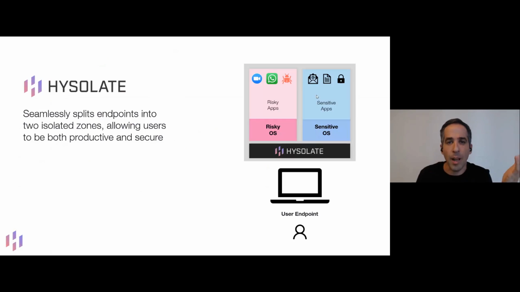And of course, this is where Isolate fits in. Basically, Isolate is a product meant to provide this kind of seamless split of your endpoint between two different security zones, allowing users to be both productive and secure at the same time, while filling the gaps of user experience and performance and manageability and security. So for example, you might have two zones. One is a risky zone for risky applications or full web access, while the other one is a sensitive lockdown zone for sensitive apps and so on. And we give the enterprise the full controls to create those VMs in a very easy, very lightweight way without all of those downsides.